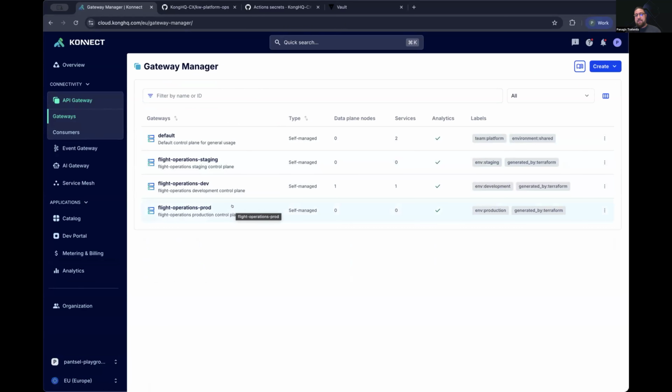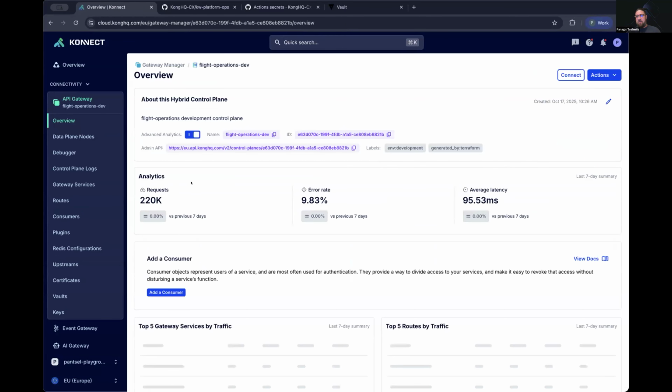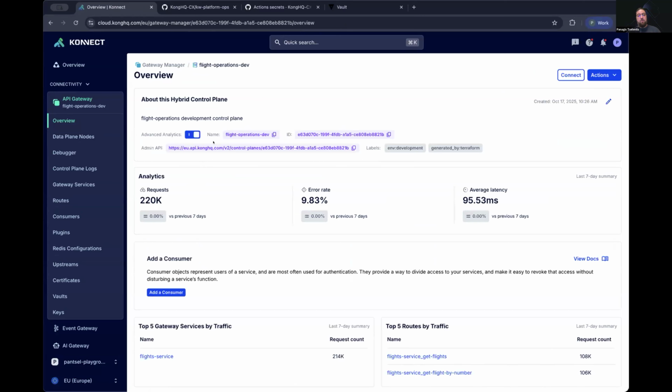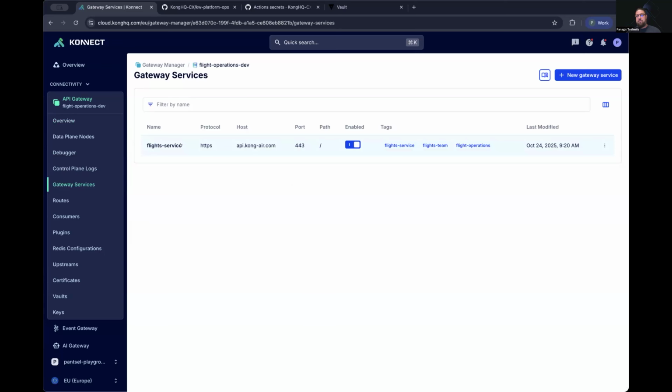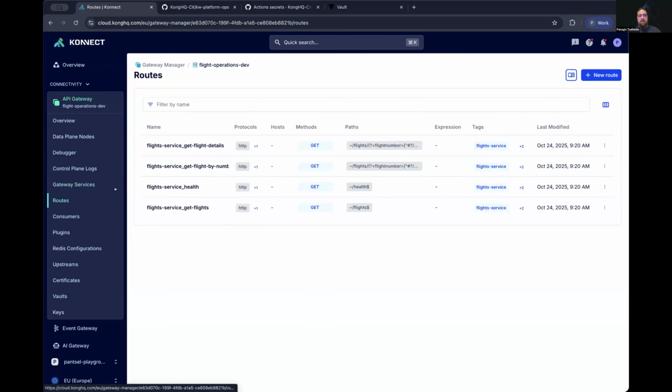These are the control planes that the team themselves requested and provisioned via automation in the previous webinars, one for each and every one of their environments. And especially in the control plane of their development environment, they have also configured their initial services and their initial routes.